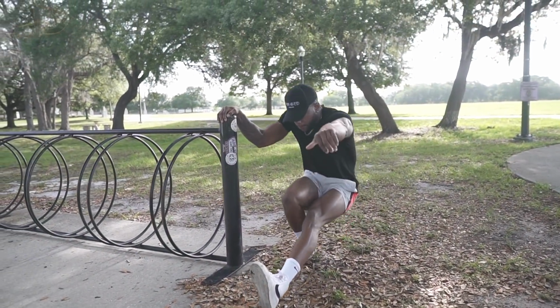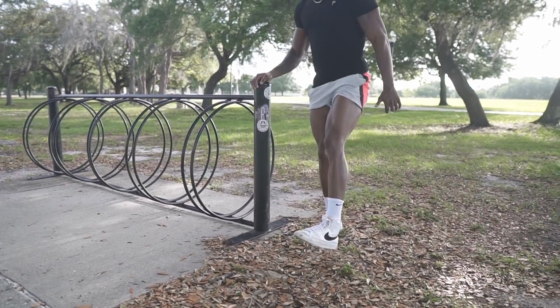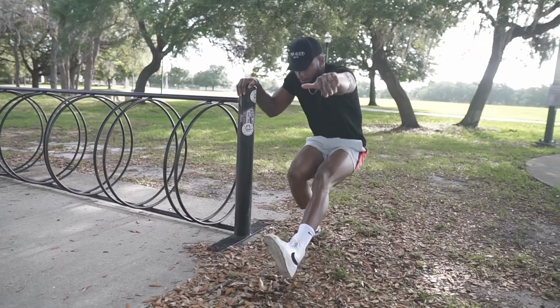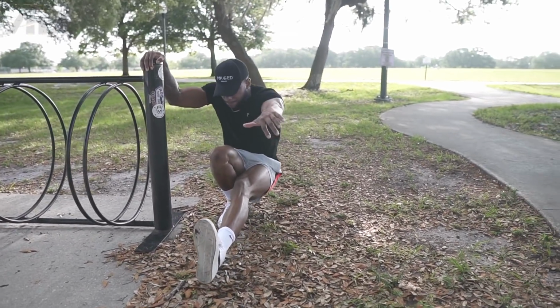Now, I can't forget about legs. If you want some leg growth with calisthenics, my favorite exercise of all time to induce that is the assisted pistol squat, which is kind of an advanced exercise which will require a little bit of mobility and practice to get the movement down. But like I said, use the assistance to help provide, you know, that range of motion and doing the movement all together.